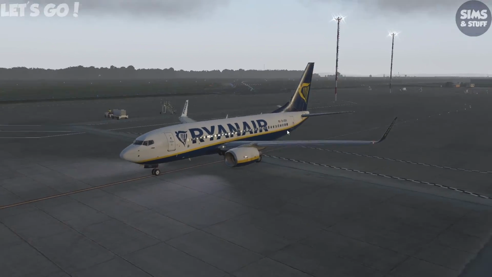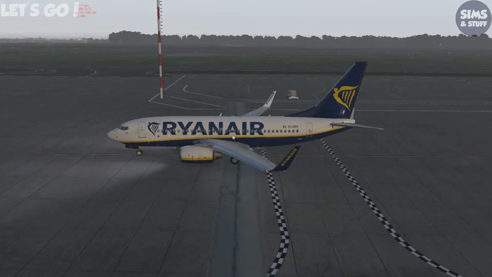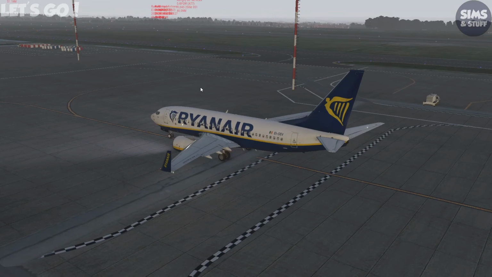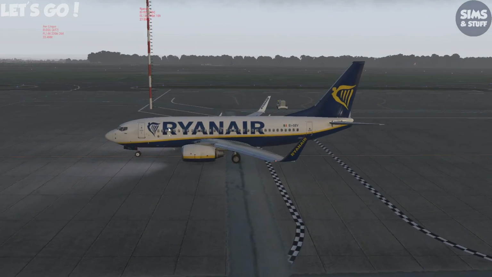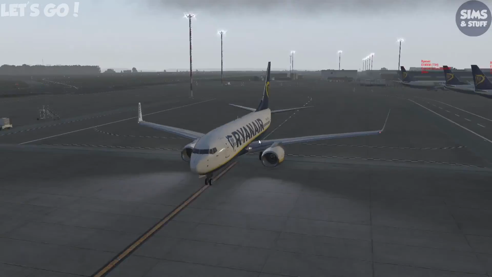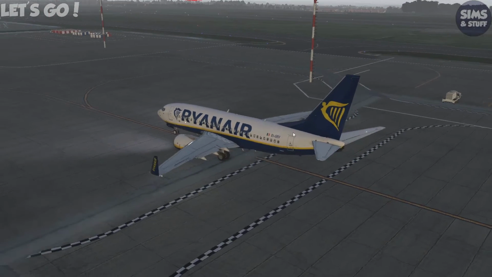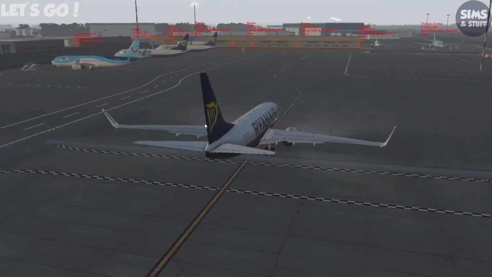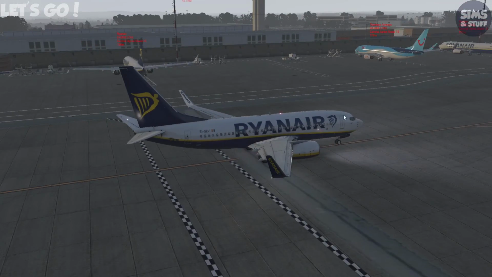So there we are. At this point then I would be taking off, or taxiing out to take off towards Edinburgh. But we'll leave that there. By no way was that intended to be a tutorial on how to set a plane up properly. There are things that I've done incorrectly, I'm sure, but hopefully that's enough of a guide to get you to a point where you can at least taxi and then take off and hopefully follow your flight plan and get to your destination. Plenty more flight to come from me on the channel.